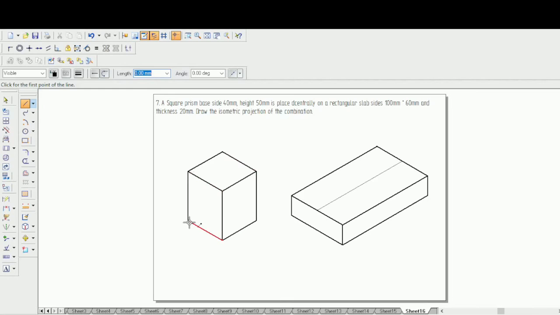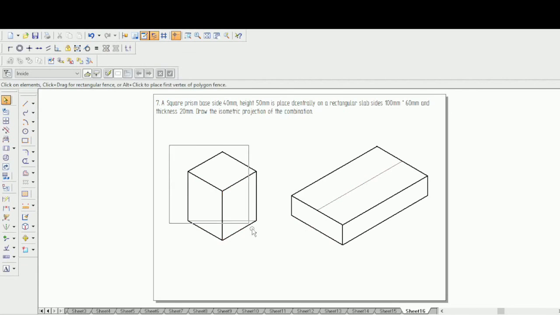This is the base of the square prism. In the base, you can't see these two edges. So these two edges will be hidden. Similarly, we'll draw a diagonal line from here. Let's draw the diagonal line using a normal line. Similarly let's draw a diagonal line here, so that it will be much easier for us to pick from here and place it over here.